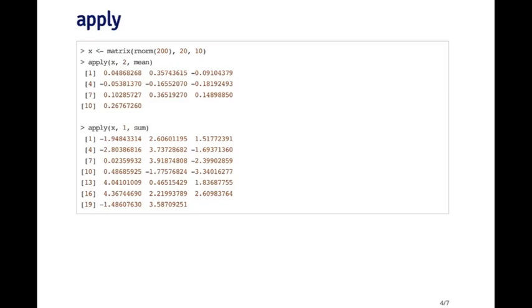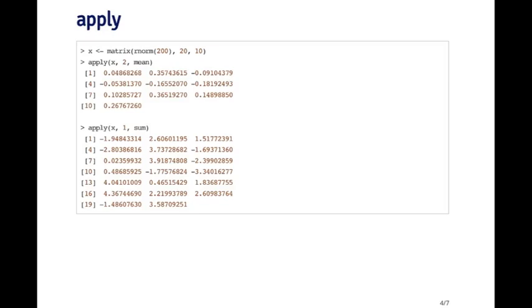The idea is that the matrix has 20 rows and 10 columns. So you can think of it as dimension 1 having 20 rows and dimension 2 having 10 columns. When you apply the function mean over the matrix, you want to keep the second dimension, which is the number of columns, and you want to collapse the first dimension, which is the rows. So you're taking the mean across all the rows in each column, and then you're essentially eliminating the rows from the array. What you get back has one of the dimensions eliminated, really the first dimension, and so you get this vector, which has each of the means for each of the columns.